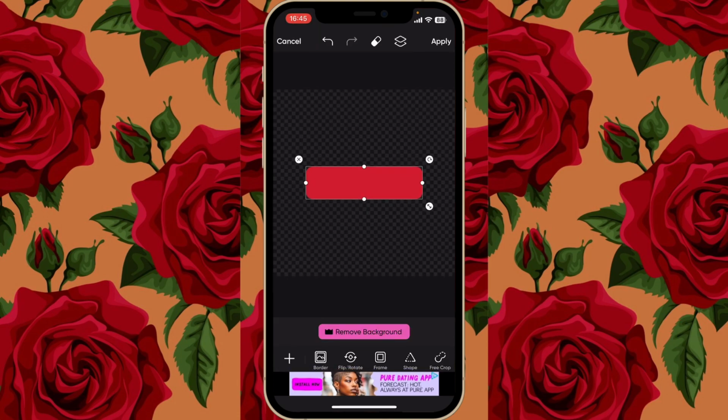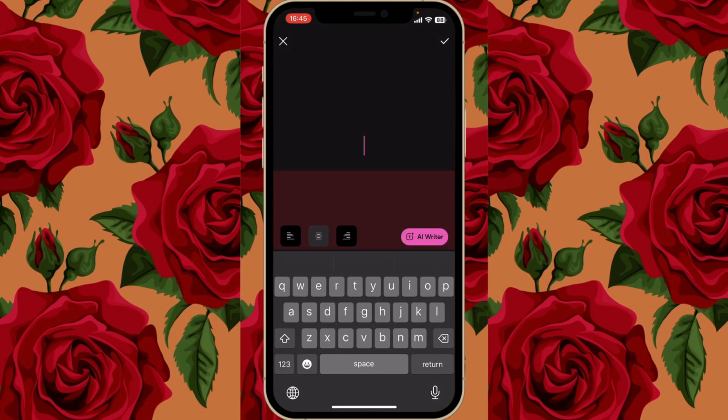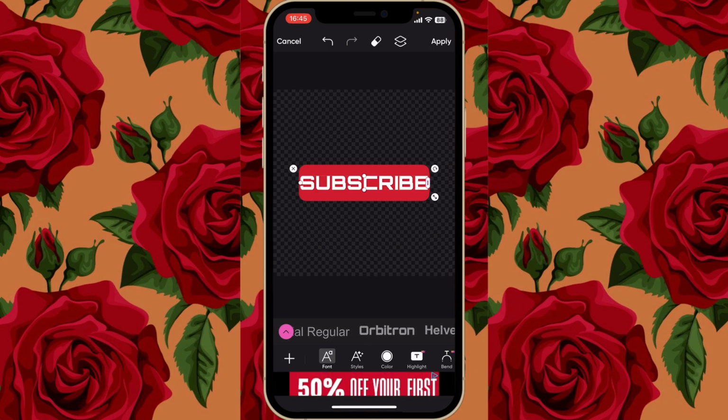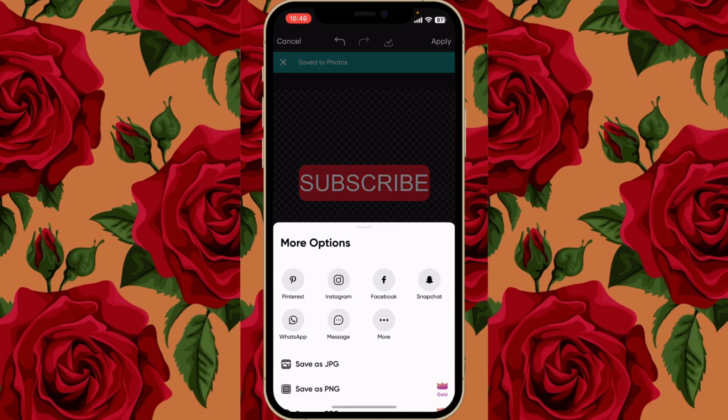The next thing you're gonna do is open this up a bit more, and then click on text, and then type in subscribe. Now you're gonna go onto this font called Arial Regular, okay? That doesn't mean you can't choose any other fonts, but the one that I think goes nice with this is Arial Regular, okay? And then I just clicked on this arrow here, and then it got saved, okay?